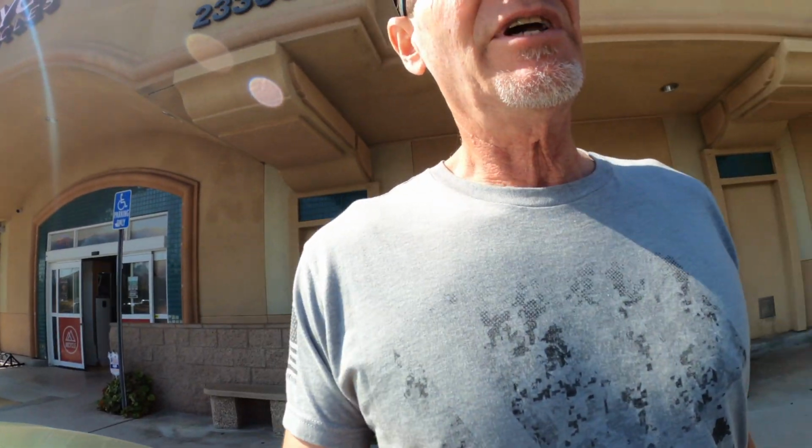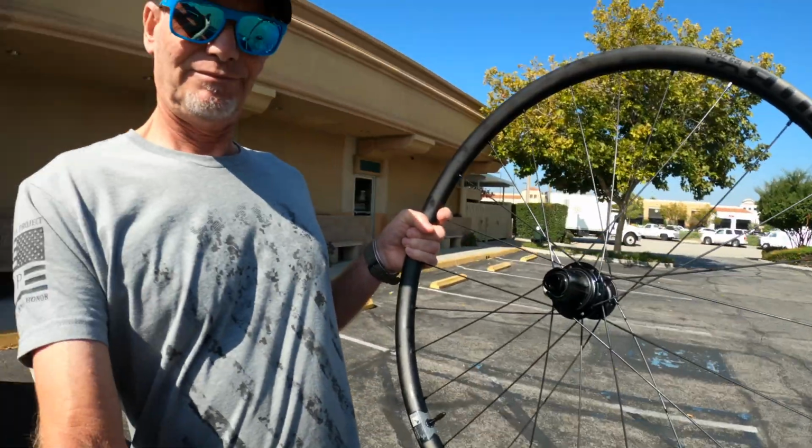Well, that didn't go perfectly well. Had a little bit of a snafu there, but I think we overcame. It's apart, the new free hub body's on there. Now I just gotta go home and get it all put together. On my way.